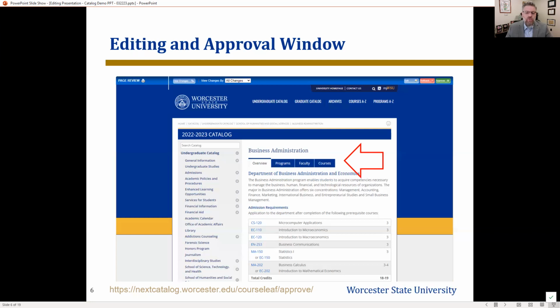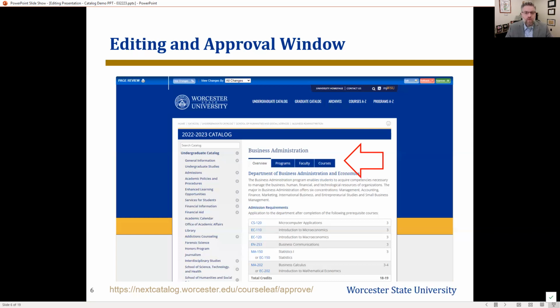You can see that there's some free-form text. There are also some widgets within this editing tool that allow you to make charts like the one that you see in the admissions requirements section of this business administration page, and many other opportunities for you to make edits so that the overview portion of your catalog section reflects your academic department. The Programs tab includes information about the academic programs within this academic department. So in this academic department, there may be a major or a minor or a major with a concentration, and all of those will be listed separately for the editor to review.